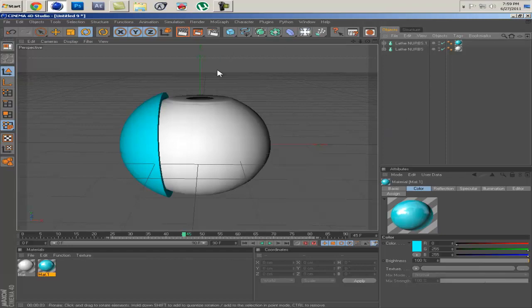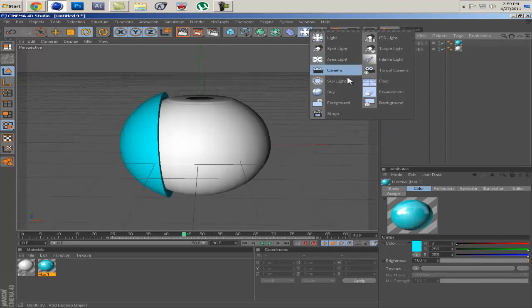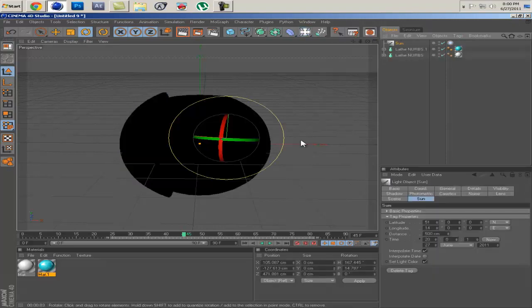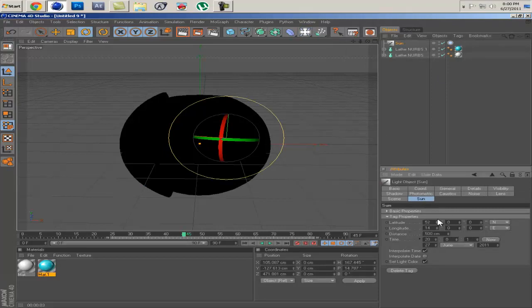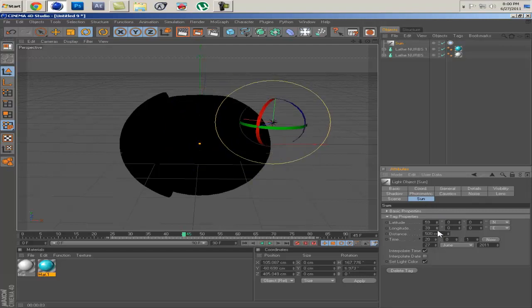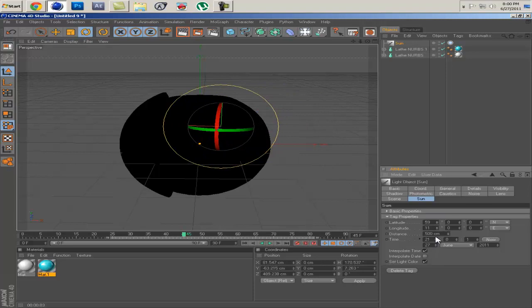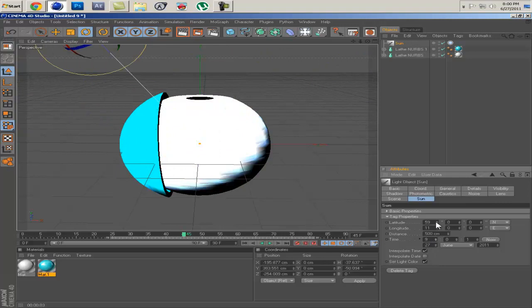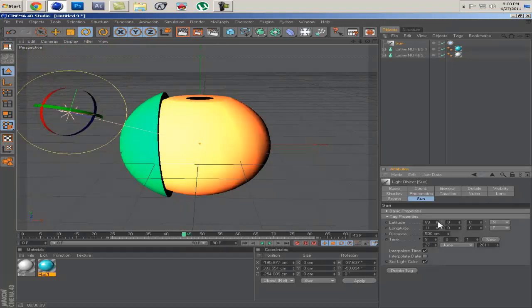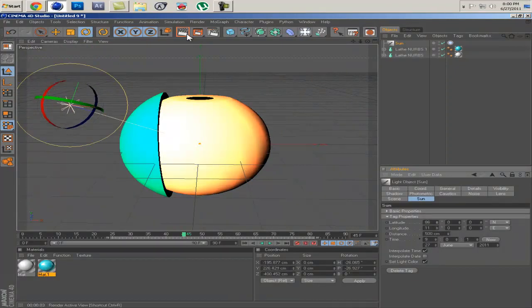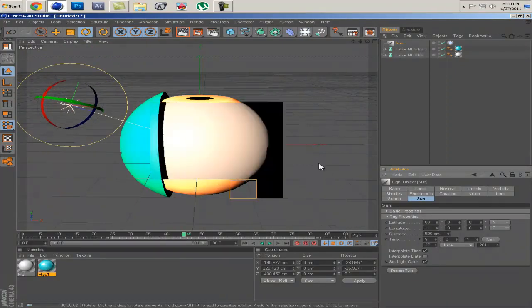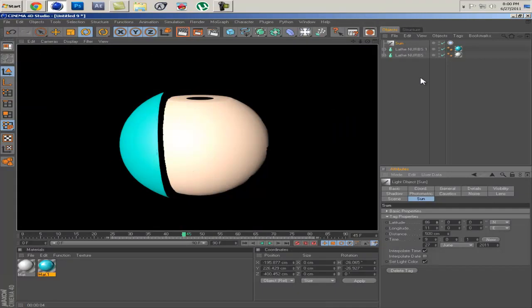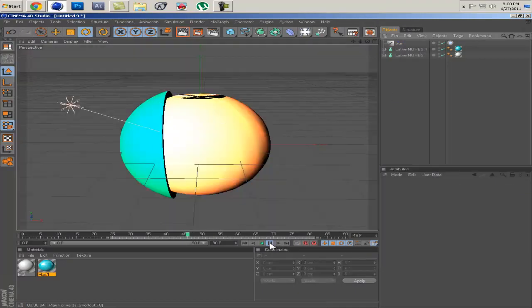So what you want to do is go right here to the light tab and get sunlight. It looks black. All you have to do is go to the sun tab on it, change the latitude and longitude somewhere you might want it, and then just change the time, and as you can see it'll spin around. I can see right there it's actually showing. And if you don't like how high it is, just change the latitude up. I can see right there it's getting orange. So now if I render it, it has a really nice orange tone. Don't worry about that circle. If I play it, it'll go away.